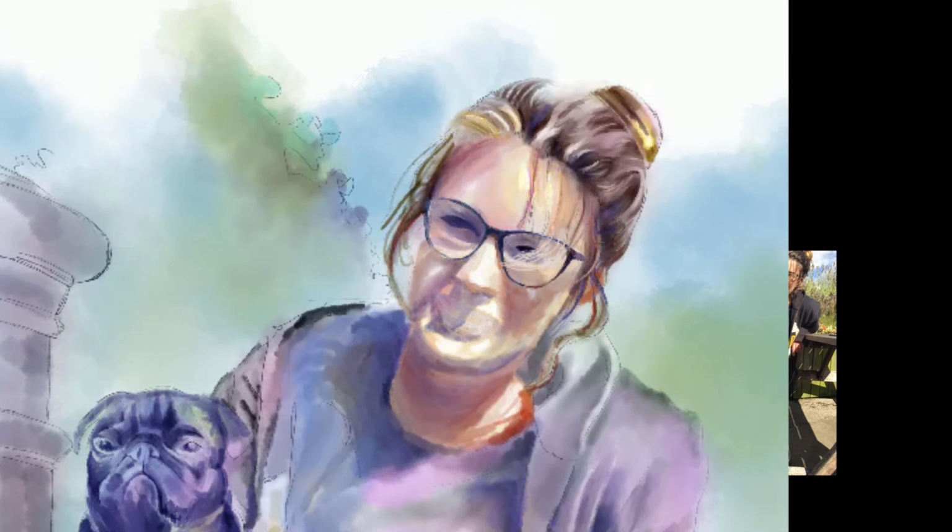For the hair here, I created a new layer so I could put the hair in, and the reason I did that, I didn't want to damage the existing painting. If I made a mistake with the strands of hair, I thought if I create a new layer I can rub them out very easily without damaging what I've already done, then merge it down once it was finished.